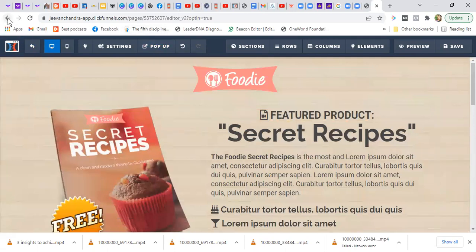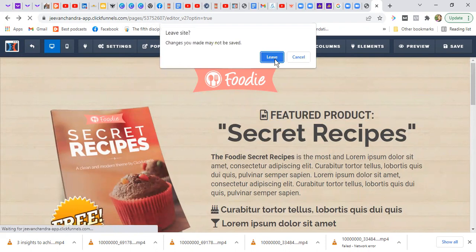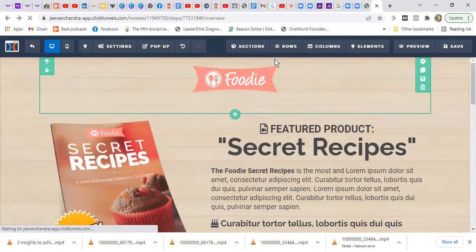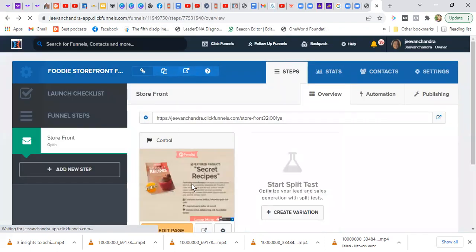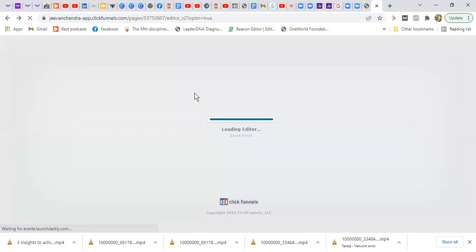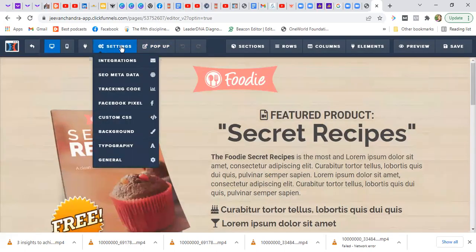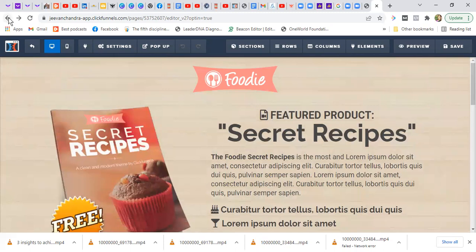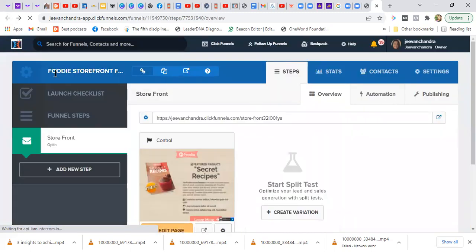What I will do is, since this is a new thing, there is no database included as yet. So what I'll do is, I will check another one which I'm using right now, so that it will be easier for us to experiment and understand as well. So let me go to ClickFunnels.